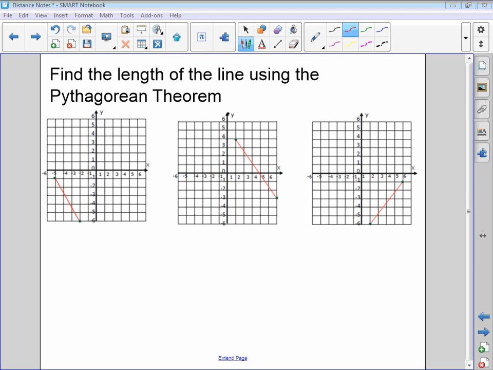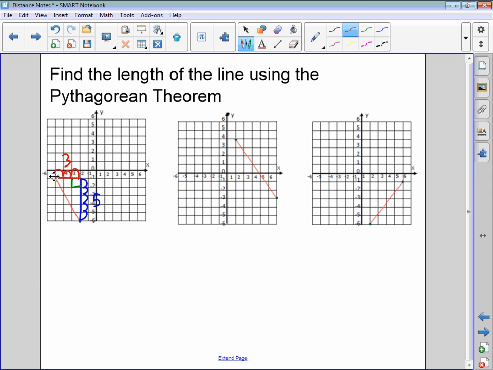All right, so let's look at this first one here. It does not matter which point we start at, as long as we draw our lines only horizontal and only vertical. I've now created a right triangle here. I have a red horizontal, 1, 2, 3. So A is 3, and 1, 2, 3, 4, 5. 5 for the blue, which is our B.